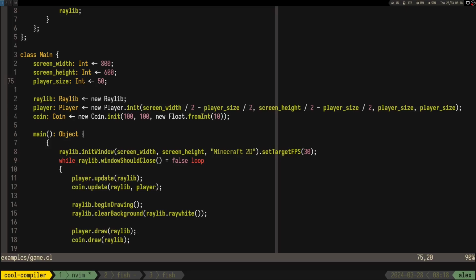Yeah, I mean, not necessarily grid based, but have the player position be actually its center, you know, so without this thing, right?